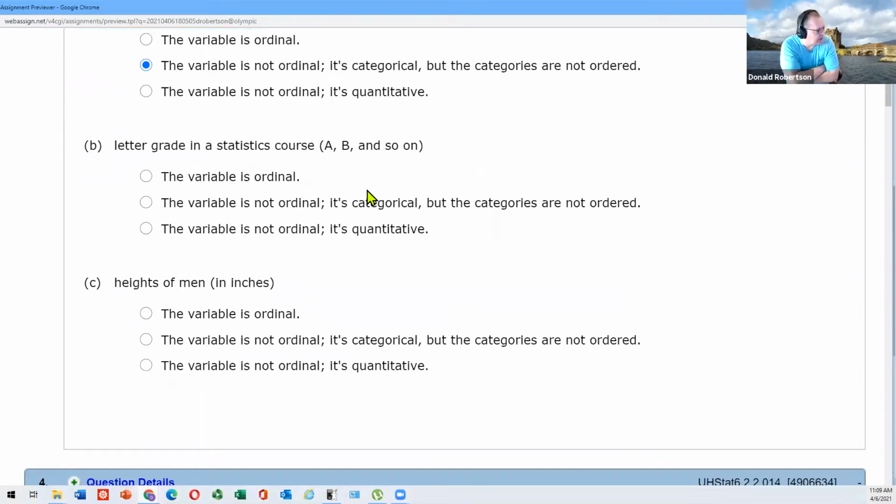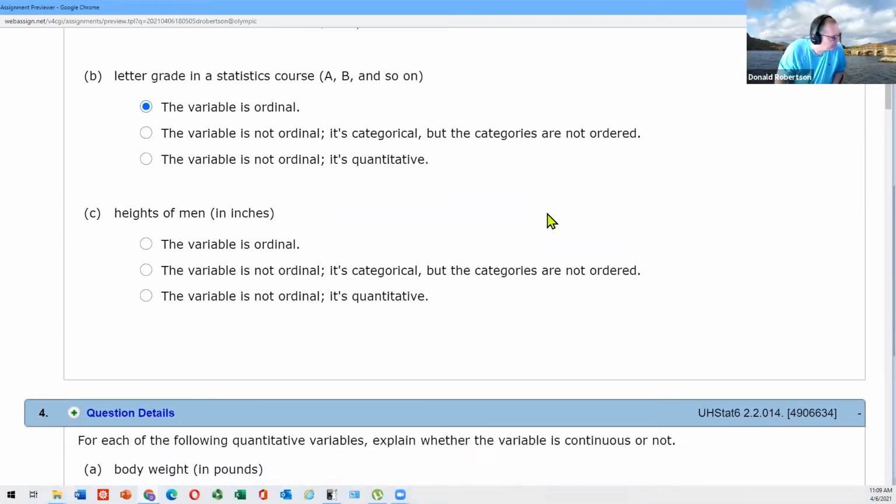You get a grade in your class in statistics. You get an A, a B, a C, a D, and whatever. What kind of data is that from the 3 choices that are in front of us? Ordinal? Yes. Would you agree? It's not numbers, right? It's A's and B's, even though they may have numbers hidden inside them. And I think A, B, C is a natural order. Would you agree that most people would order things in some kind of list like that?